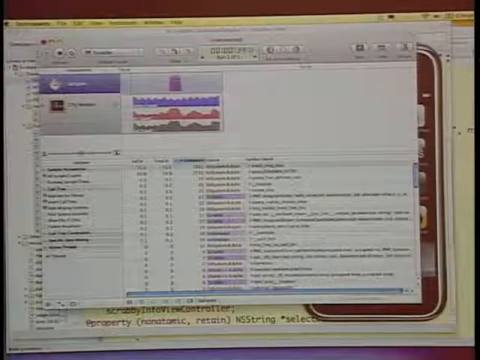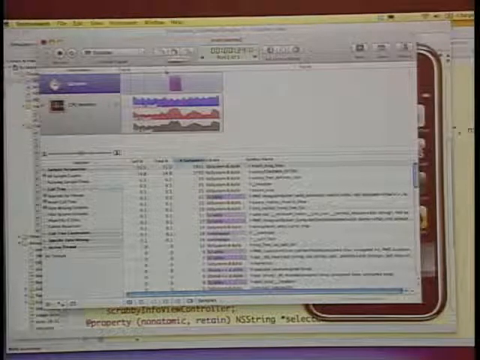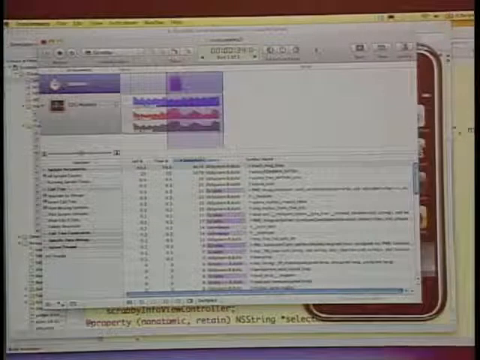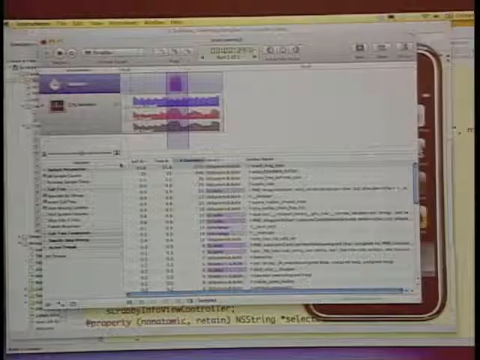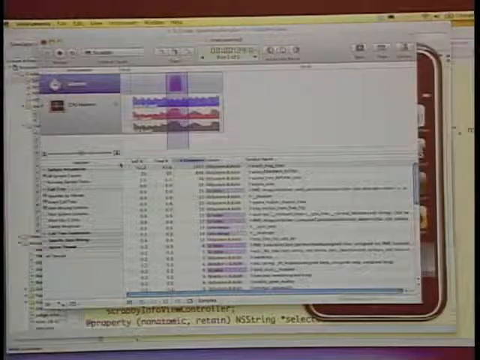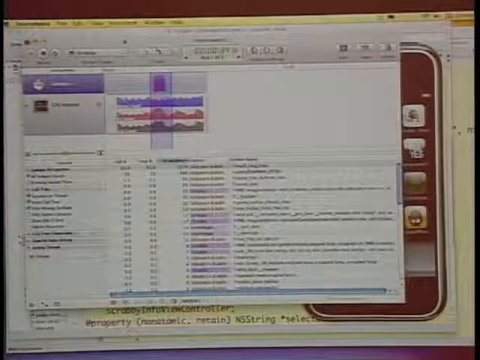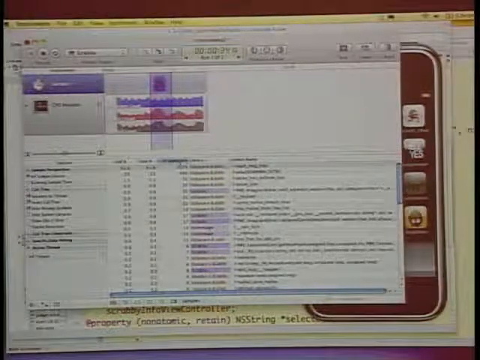So again, it seems like most of the interesting stuff's happening over here. Let's just put a window around that so we can focus on some of those things. Here's where things get a little interesting when you first start using Instruments and you try to figure out what all this stuff means. Basically we've got these samples.